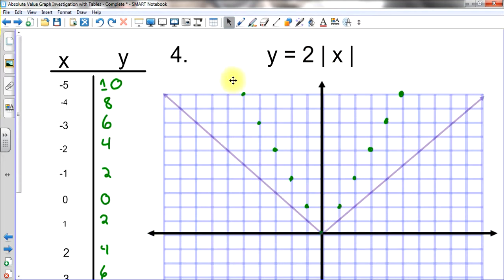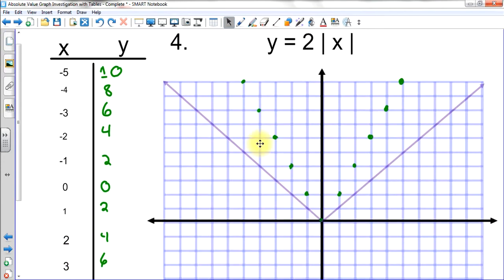Okay, let's take a look at number 4. We have 2 times the absolute value of x. You put in a -5, we get the absolute value of -5, which is 5, but then we double it and we get out a 10. Say we put in a 3. The absolute value of 3 is 3, double that, and we get out a 6. So that number pattern is this green pattern here. Notice though, compared to the parent function, it's a lot steeper. The parent function, remember, has a slope of 1 and slope of -1.